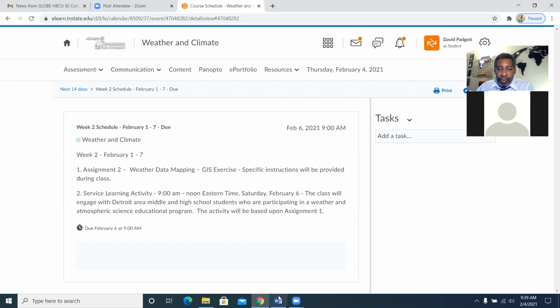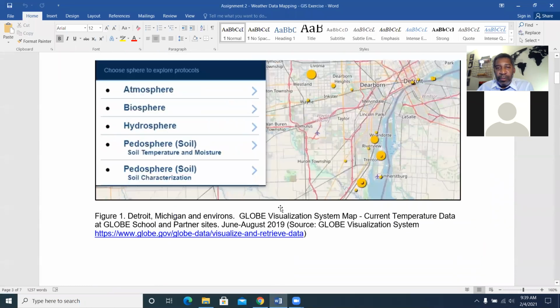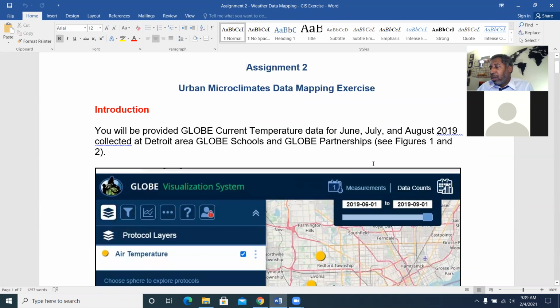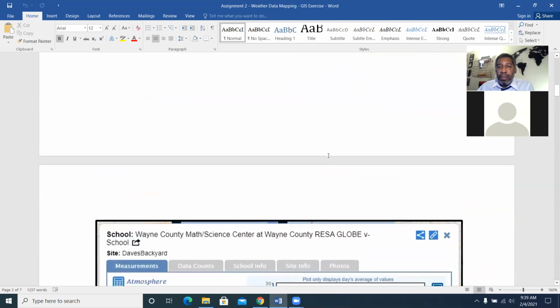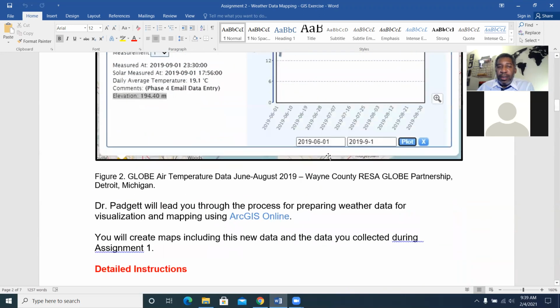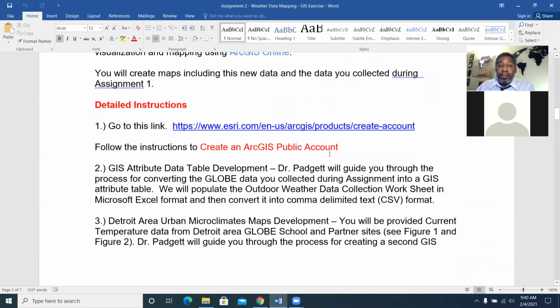The plan is for you all to take some of the data that you collected yourselves and also data that I provided from GLOBE weather stations and convert those into ArcGIS Online, Geographic Information Systems, data visualizations. So that is the plan.